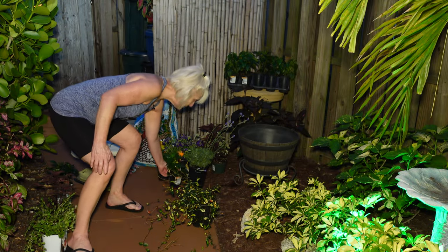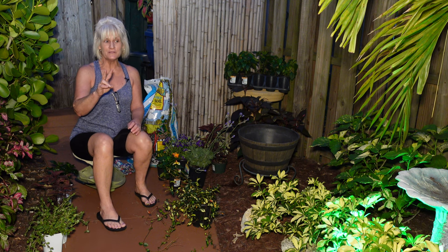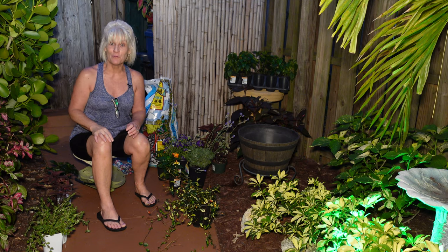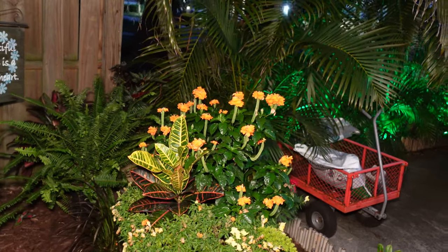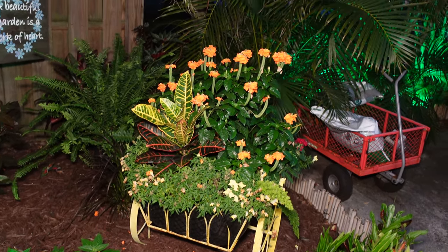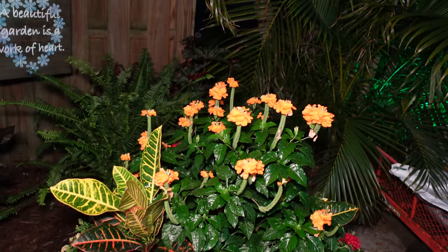It is one of my whimsical containers that I planted about two months ago. I'm going to show you the Crossandra that's actually in this container. So let me flip the camera around real quick. Okay, so here is the container right here. It's the little yellow wheelbarrow that I planted up. Like I said, it's about 2 months now. But check out the Crossandra that are growing in there.